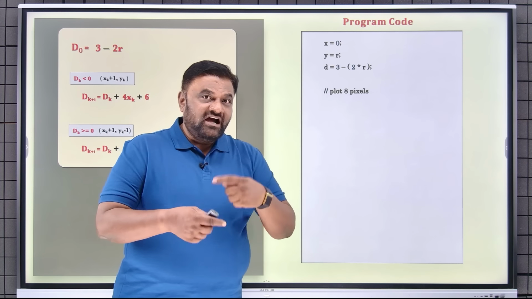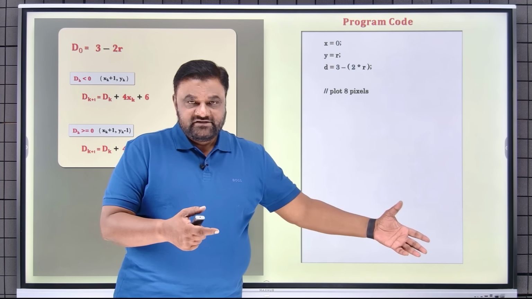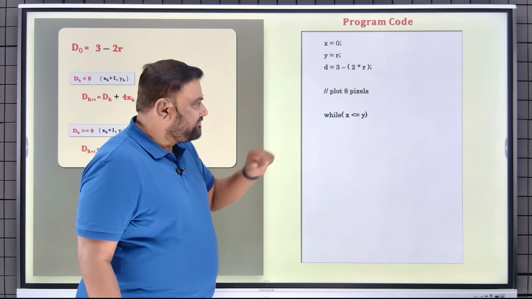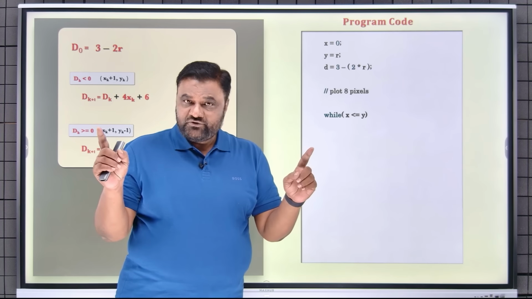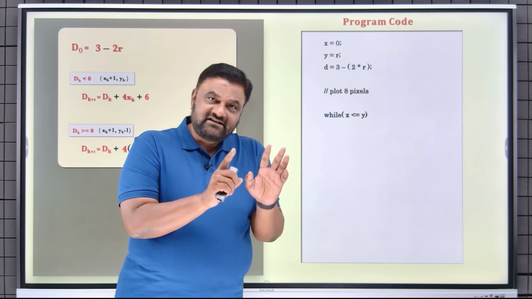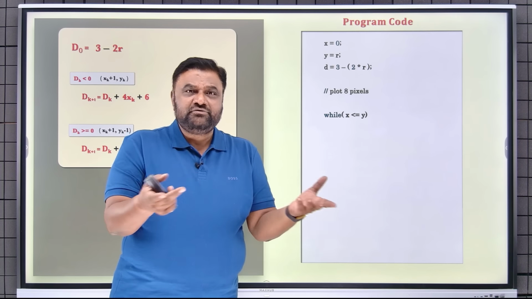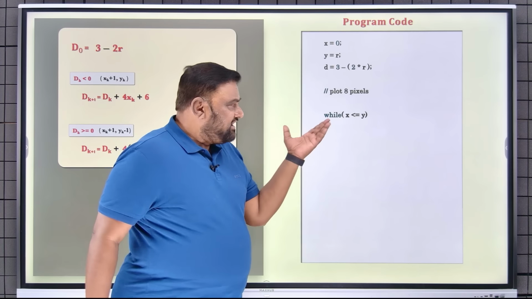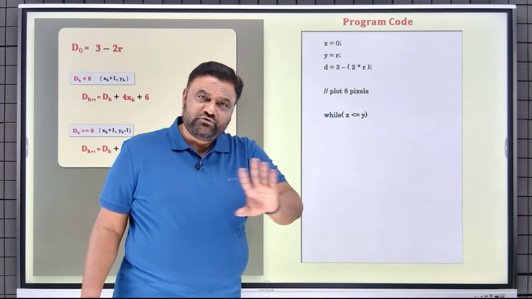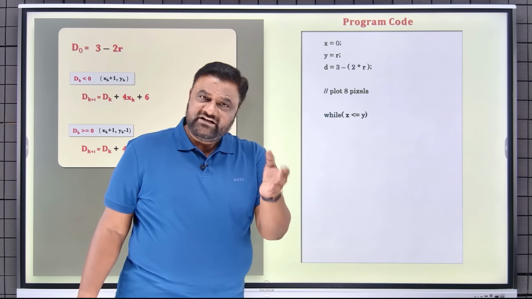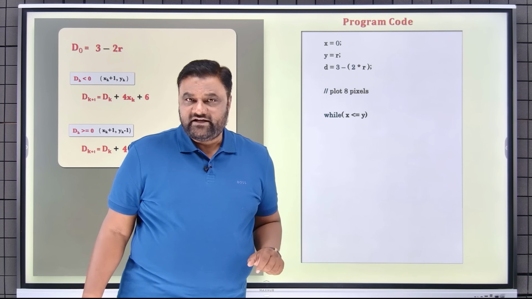Now we have a repeating procedure for getting all the pixels. So it needs a loop. Let us write a loop. While x is less than or equal to y, yes, you have to go on sampling the values as long as x is less than or equal to y. When it becomes greater, you can stop. Even in our procedure, it's sufficient to say x is less than y. Equal to also you don't have to do. When it becomes equal, stop. You can do that. But I wrote it as x is less than or equal to y. Let us start.